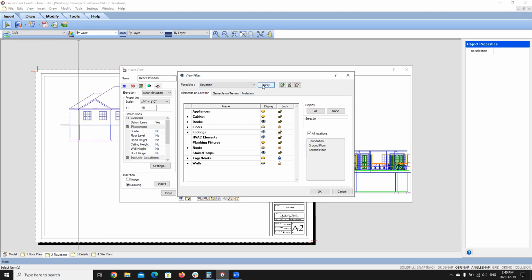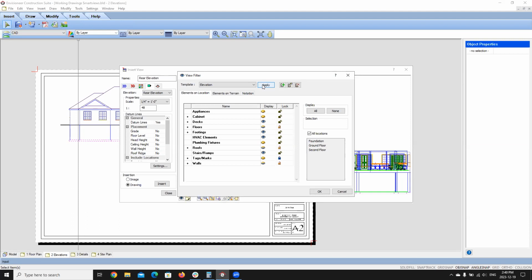It then takes everything that is being included. So if you've added in interior furniture, interior plumbing, appliances, cabinetry, all of that needs to be analyzed. And it will take a little bit of time because the elevation has to go through and say, is this going to be included in the elevation? Do I need to add in lines for those elements?